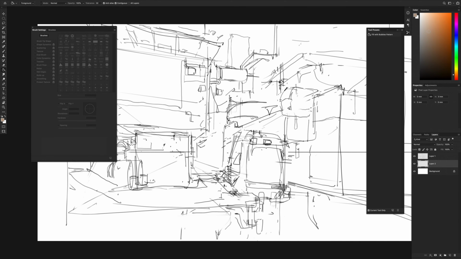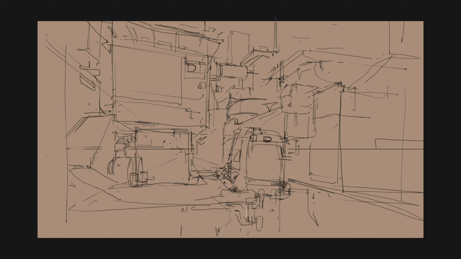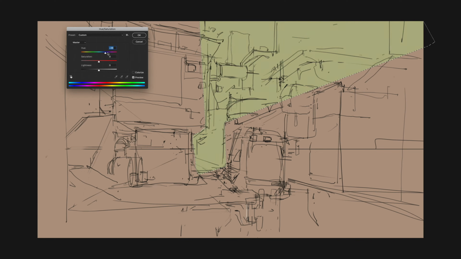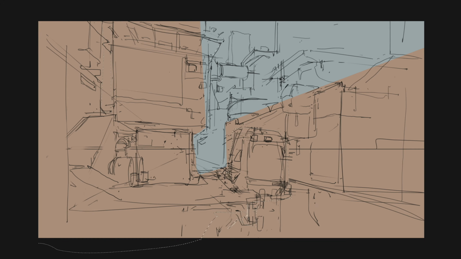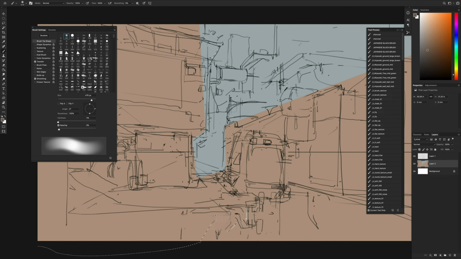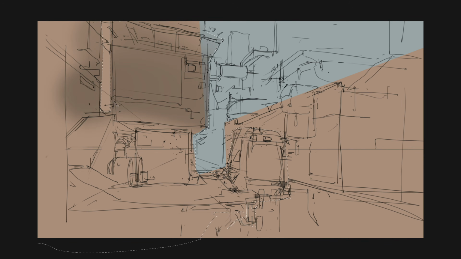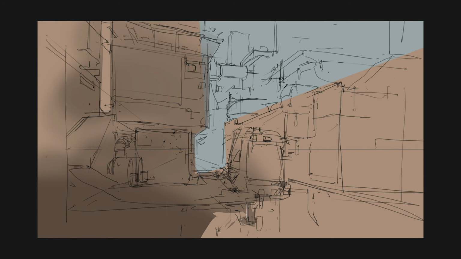So I'm creating a new layer, just dumping any color in there. Just make a sky real quick. Using my lasso tool, and I'm holding Alt to get the straight lines, and using a huge brush here to do some of the occlusion.